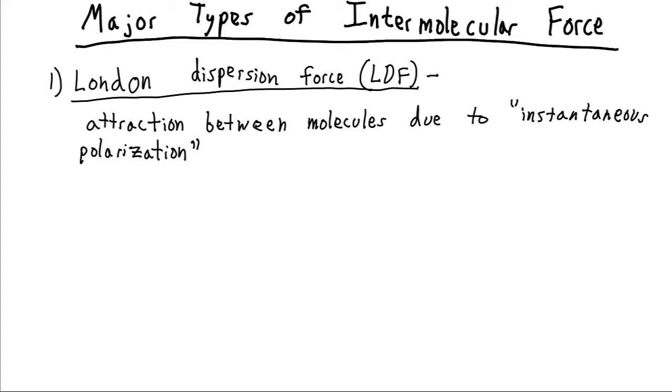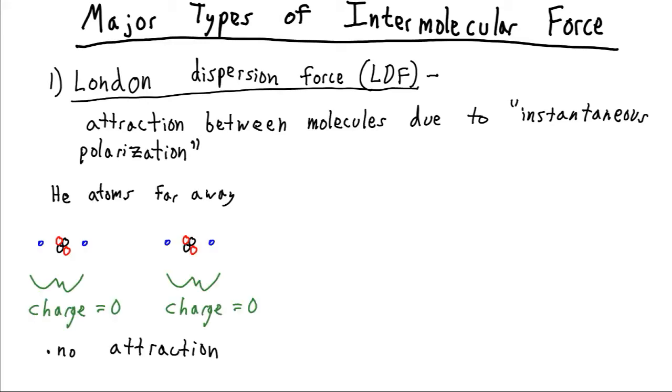So frequently for molecules, they are neutral overall. So if we have two helium atoms here, they each have two protons carrying a +2 positive charge, and they have two electrons. Overall, that's a -2 negative charge, and it cancels out, so it's an uncharged atom. And two uncharged things are going to have no electric attraction to each other.